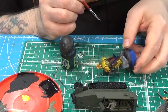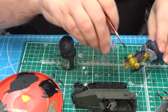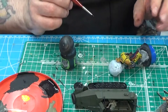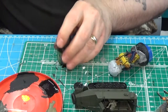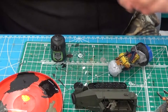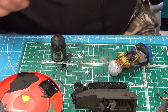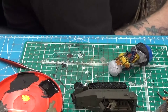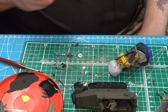Drakenhof Nightshade. Now he does need to be raised a little bit off the ground, just like that, so the shade wash can dry appropriately. Do you know what I mean? Otherwise it'll all run to the bottom and then it looks nasty and I'll be peed off about that. But not if I do that. So that's good. Right, Lead Belcher is next.